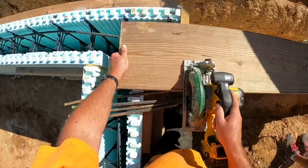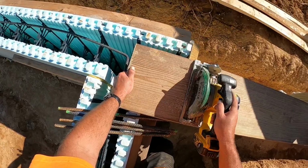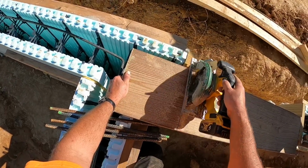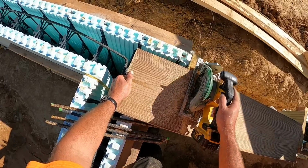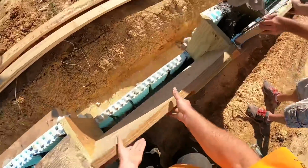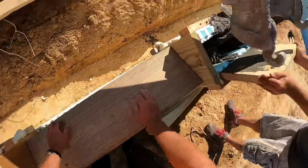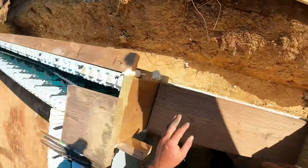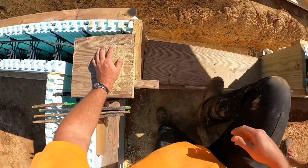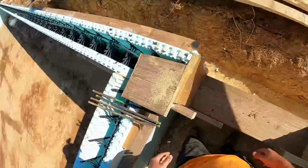Alright guys, one thing I want to point out here real quick is normally you do not have to put blocking in the bottom of these holes. But what happened here is this concrete showed up way too wet. So you order concrete by a slump number. The higher the number, the wetter or the runnier the concrete is. So we usually order our concrete around a 5.5 or a 6 slump. This concrete showed up at like an 8, maybe even a 9 slump, so it doesn't have the consistency to stay in the wall like it should.